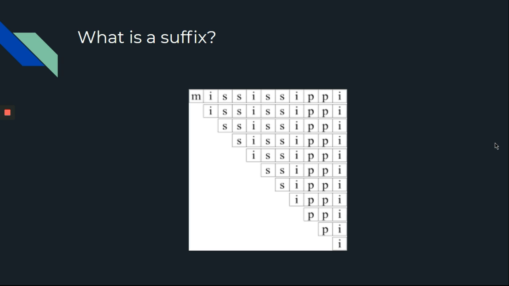So let's talk about what a suffix is first. A suffix is a substring at the end of a string of characters. If we take the word Mississippi, we start with the last letter I. The suffix usually relates to something after, right? So we will start at the end of the string and then work back to the beginning, taking I first as our first suffix, and then PI for the next suffix. And you keep adding on a letter until you return to the beginning of the original word.